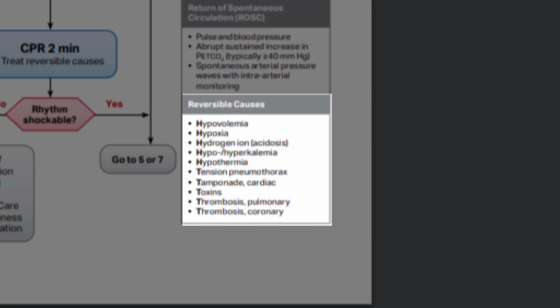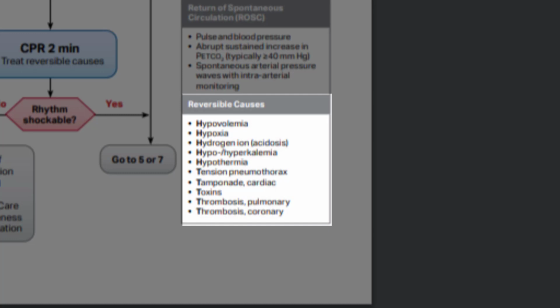Then you got hypothermia. Well, your patient, are they cold to the touch, warm to the touch? Remember, go to the core. Tension pneumothorax, or are we dealing with a trauma patient versus a non-trauma patient? Or when we were just ventilating that patient after intubation, did we have decreased breath sounds on the right or left side? If so, and the clinical indicators are there for possible pneumothorax, then let's fix it. Let's needle decompress that patient. Then you got cardiac tamponade.